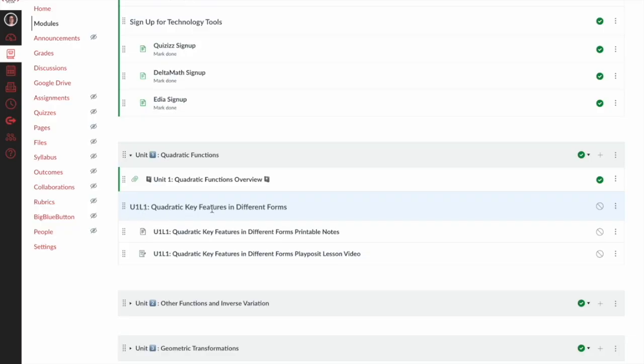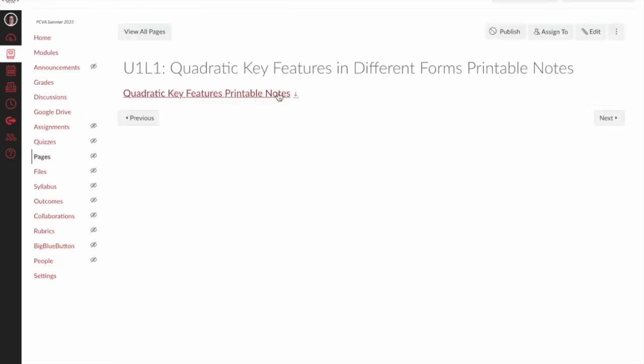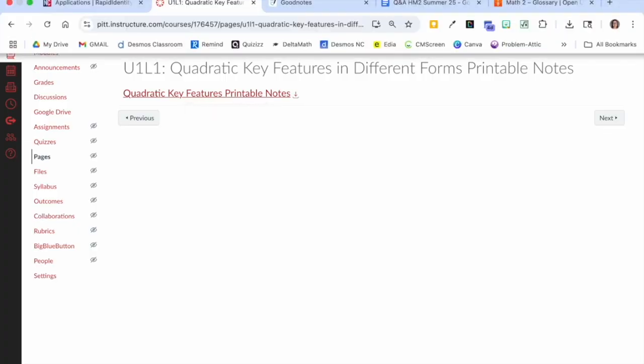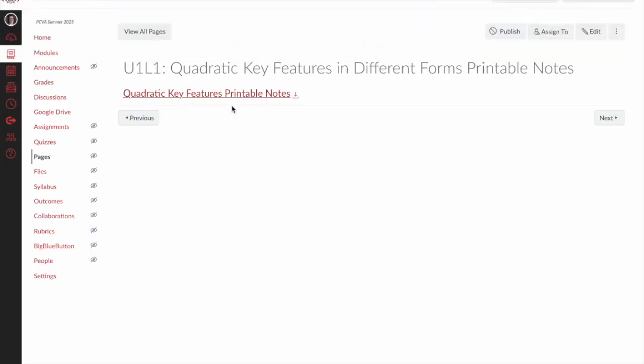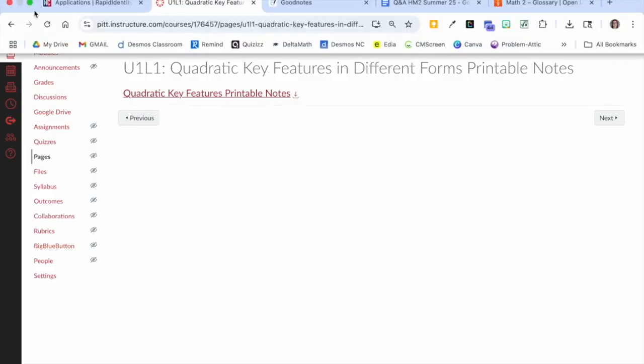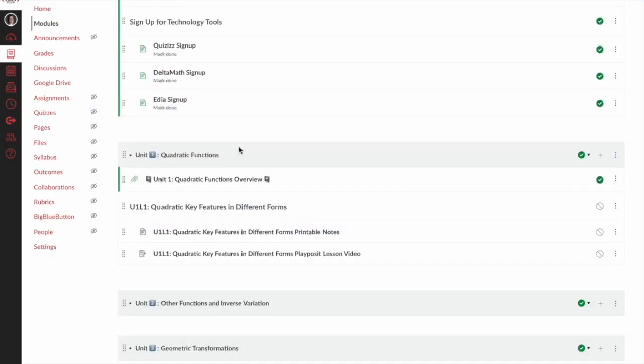It's going to be quadratic, so this is my header. There will be a spot where you can print notes, so all you have to do is click that if you have a printer and you want to print the notes so you can actually write the notes and keep a notebook for yourself, or you can use the digital notebook. It's completely up to you, but I do highly recommend that in your learning process you are actually able to write it down as we go through them.